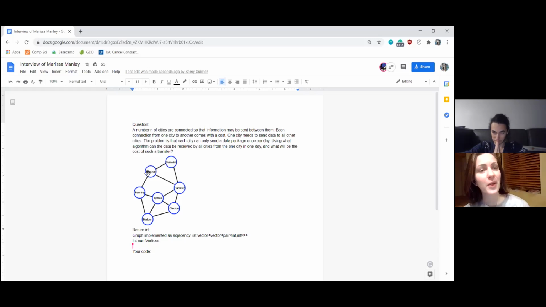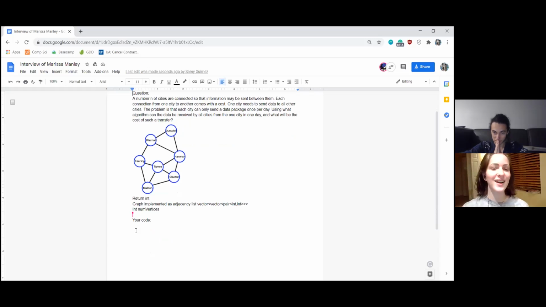Exactly. So this sounds like a graph algorithm question, and one that I can think of requires starting from a source and going through every single graph vector of the vertices. That sounds like Prim's algorithm. I've never heard of that one. Please enlighten me. Well, I will show you how it works.